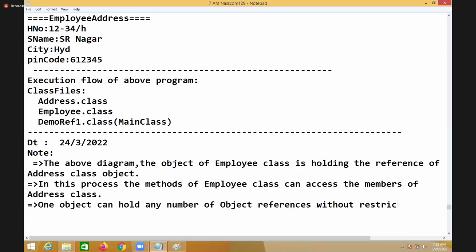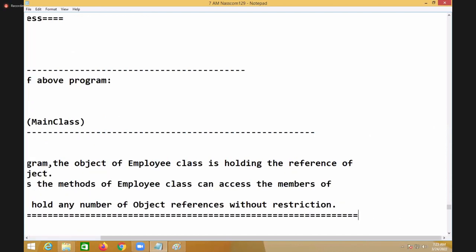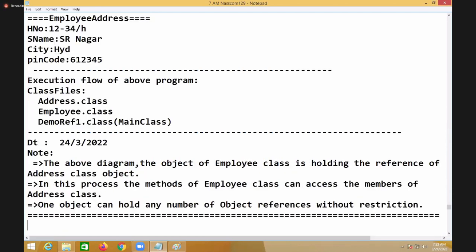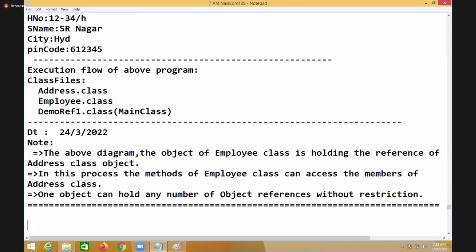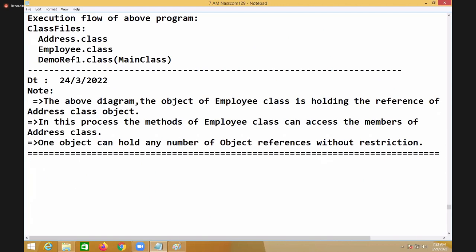Restriction is not there, it can hold any number of object references.